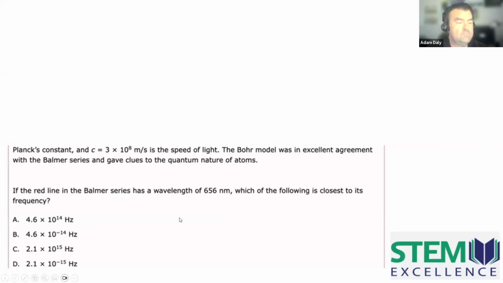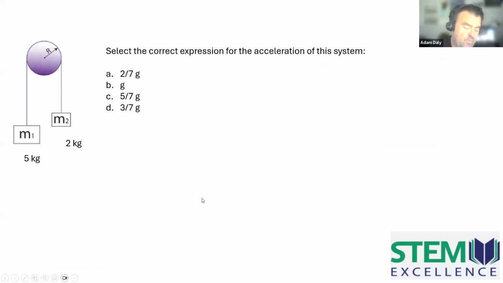All right, so here's another problem. This is taken from another practice exam, the Atwood machine. This has a fairly long analysis to it, which I'm going to suggest you don't need. So let's take a look at this problem. This problem is about competing masses, and we want to know the general expression for the acceleration. Do we expect this to accelerate? And the answer is yes, we expect this system to accelerate that way.